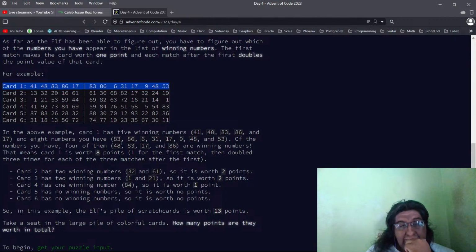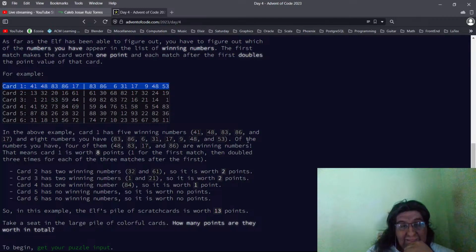You have the ones on the right side, separated by this pipe symbol: 83, 86, 6, 31, 17, 9, 40, 48, and 53.